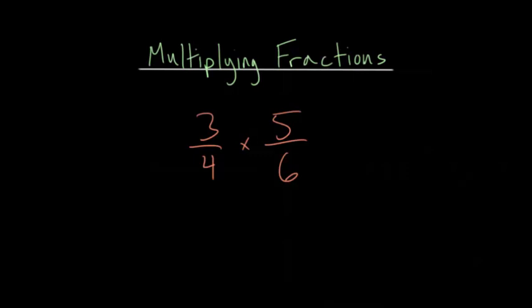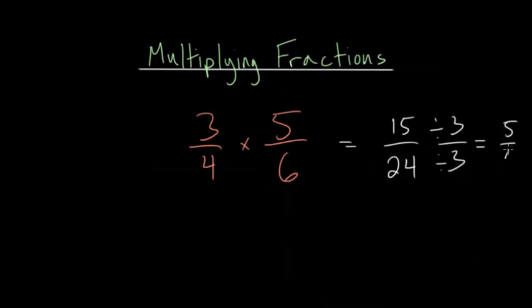For this video, I'd like to continue our discussion of multiplying fractions. As we learned in the last video, the process is to just multiply straight across in the numerator and the denominator. So 3 times 5 is 15, 4 times 6 is 24, and then we would see if we could simplify this. Each of these numbers is divisible by 3, so in effect we're just dividing by 1 and not changing the answer. When we simplify this, we get 5/8.